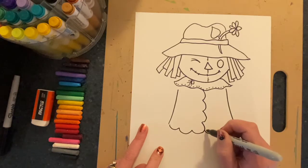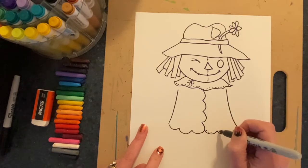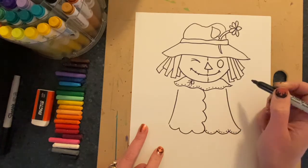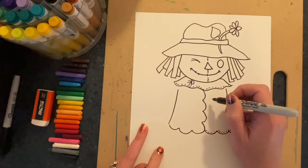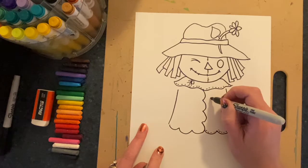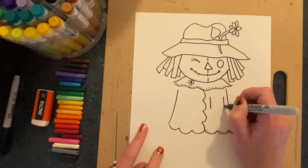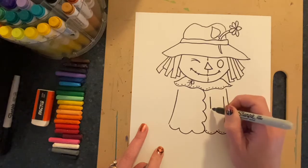And again, I'm going to add some of these tiny little stitches. I think I will also add a pocket in my shirt. So to do that, choose where I want the pocket to go. Two lines. I could draw a line straight across. I'm going to draw a V.